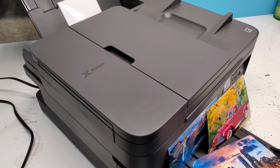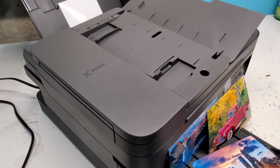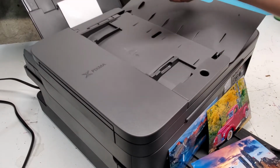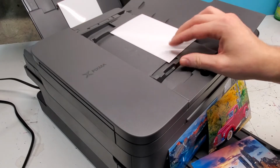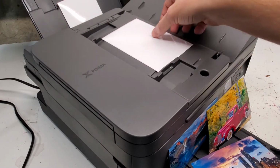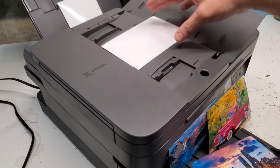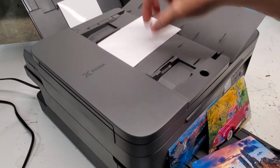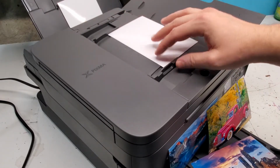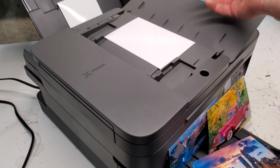One of the things that I want to point out is I had a question about scanning from the document feeder, scanning a photo, and I've tried that and it really does not work. So I'm just gonna take a blank piece of photo paper here without an image, so I can show you without ruining those images that we have printed. So you cannot put it like this because it's only as wide as this, and Canon doesn't recommend you putting any thick paper into the feeder, just standard paper. So that's another reason why I wouldn't want to use it.